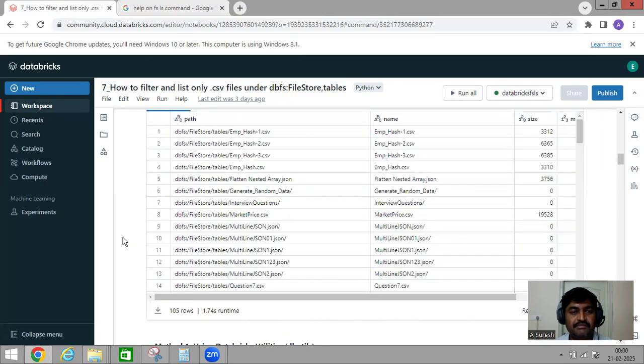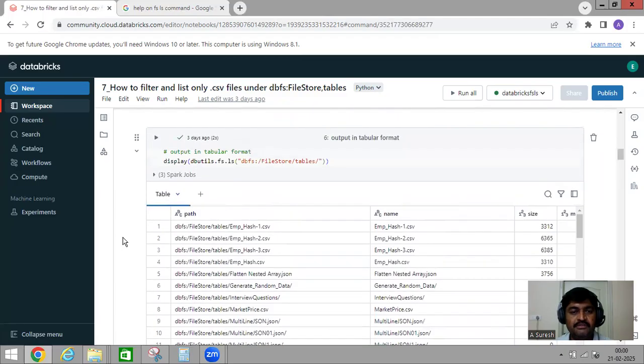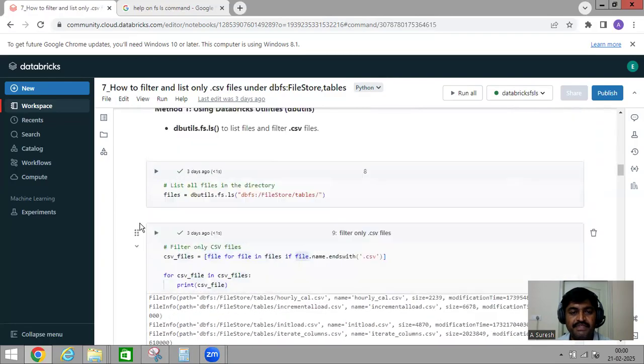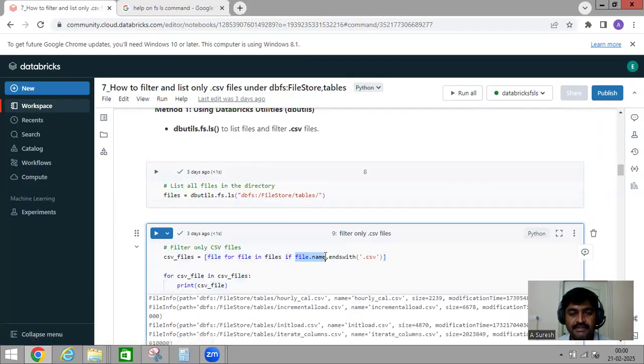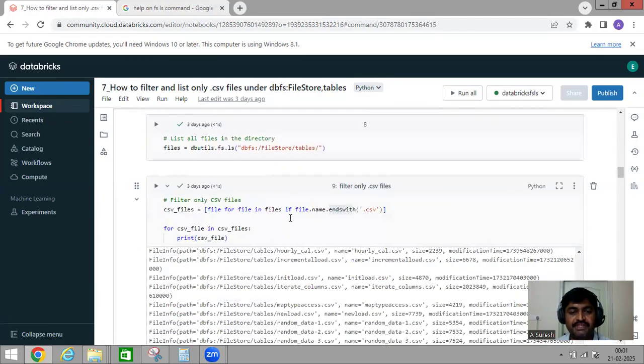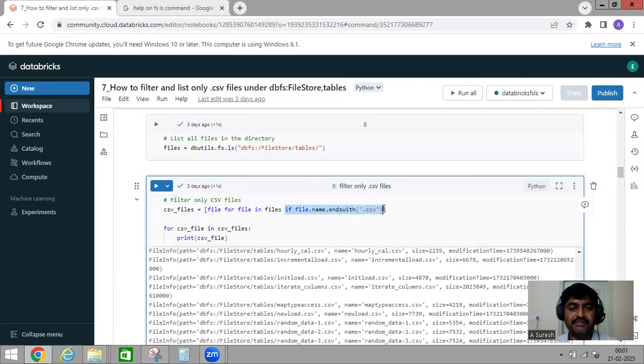If you see here, what is file.name? Our file is this one, and file.name is this name column. Since I've given file.name.endswith('.csv'), it will check each and every row for whether the file name ends with .csv, and filter accordingly. Since I've given the if condition, it will select only .csv files.